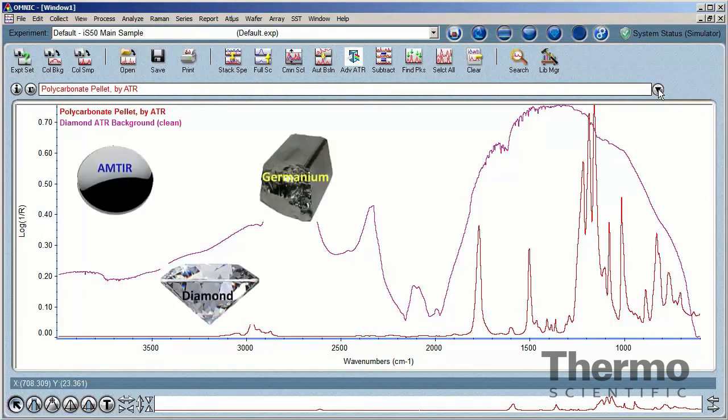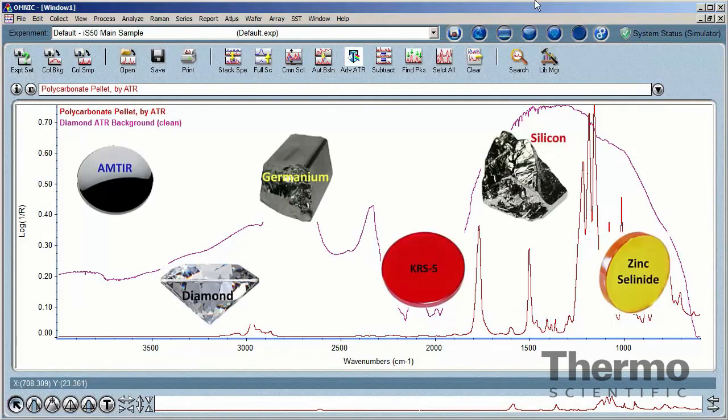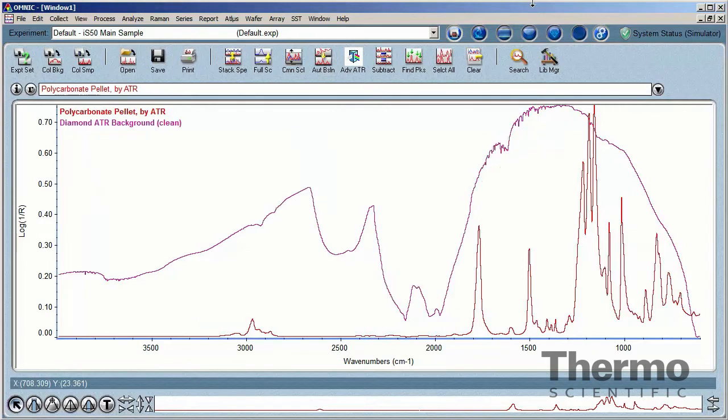Different crystal materials are available to address different experimental needs. Refractive index, chemical compatibility, and spectral range need to be evaluated to accomplish the desired analysis. Additionally, the light can be directed into the crystal at various angles, which will affect the spectrum produced. Defining the parameters and selecting the appropriate crystal will yield the optimum results.